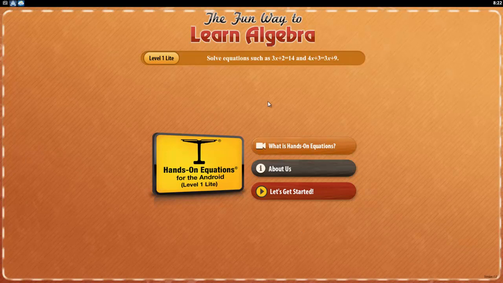We're taking a look today at an educational app called Hands-On Equations, the fun way to learn algebra. I know what you're thinking, math and fun don't really mix well together, but trust me, after you see what this app can do and how easy it is to learn equations, you'll change your mind. A third grader could easily learn, based on the visual method presented in this app, how to solve equations, and adults could use it too, but you know, I don't want to upset anyone.